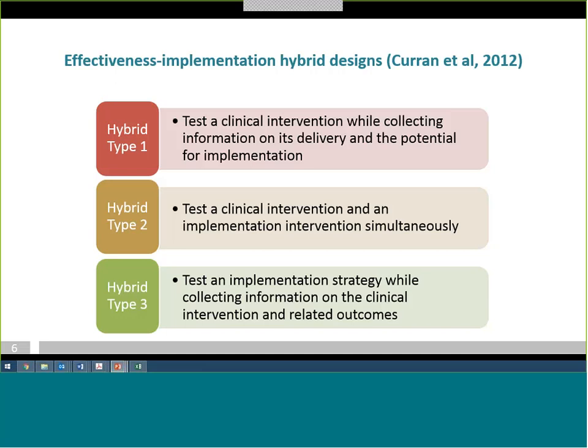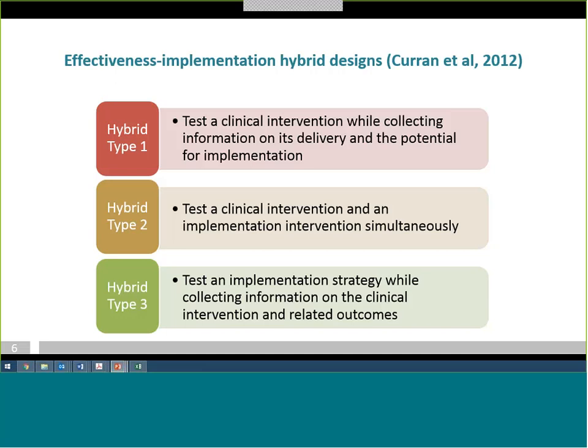But interestingly, I'm happy to share some of my failure story. We submitted a grant to CIHR about a year and a half ago and got some really interesting feedback. We got 5 reviewers. 3 of them said that's great, this is exactly what you need to do, and 2 of them said, why would you even think about implementation when you're still testing the effectiveness of the exercise program? So that's my experience with the type 1 design.